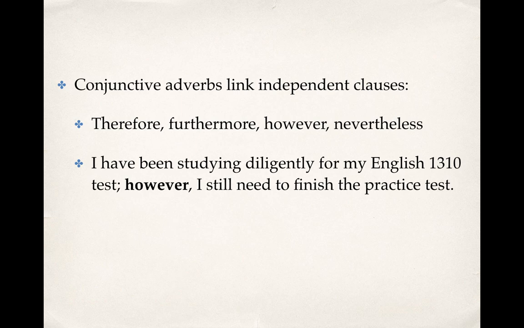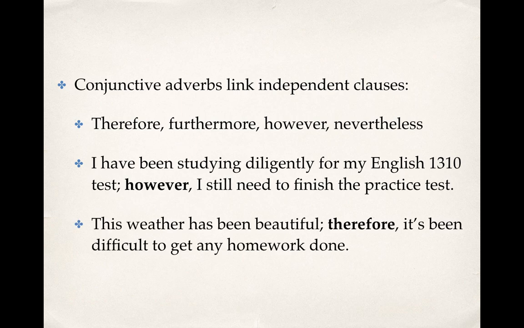And you'll usually see these conjunctive adverbs in this kind of structure with a semicolon before the word and then a comma afterwards. That's just the correct structure to use when you're using that conjunctive adverb to link independent clauses. Another example, this weather has been beautiful; therefore, it's been difficult to get any homework done. So those type of words, probably however and therefore, are the two most common conjunctive adverbs. But hopefully all these examples help you recognize what conjunctions are.